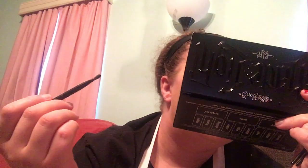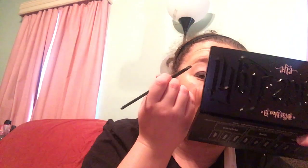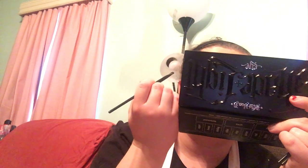Okay, so that actually turned out amazing. I had to get some of those round things. I don't know what you call them exactly. I have not used one in so long. So I'm taking the brown color and putting it inside. You can do it with the brown or the black. Make sure I did it right. It's perfectly even, it looks like, so yay!